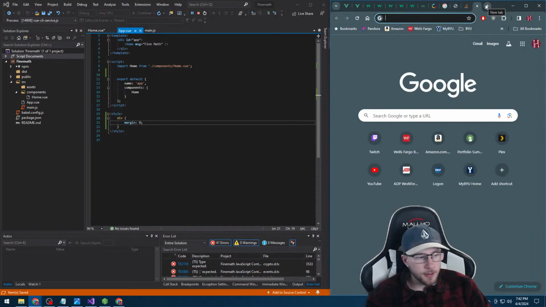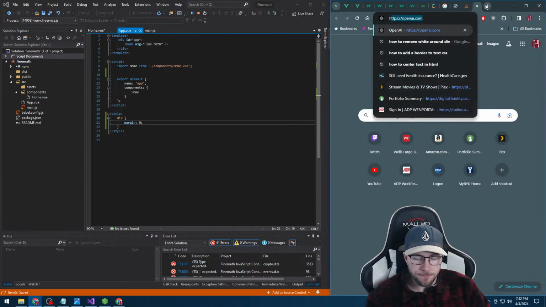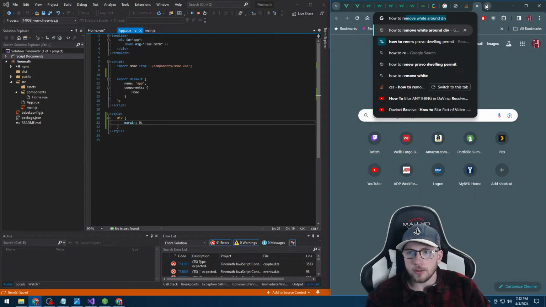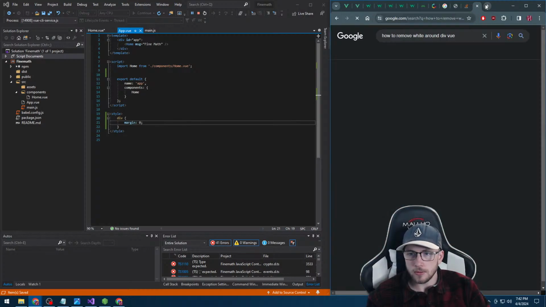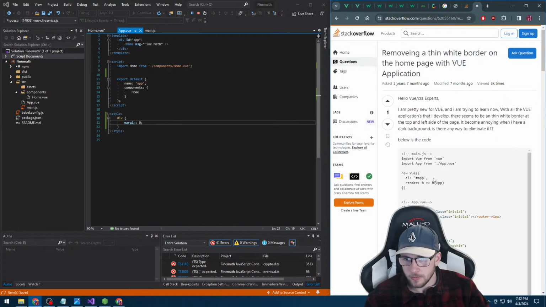Maybe we need to be more specific and say how to remove Vue. Pretty new to Vue, trying to learn how, with all the Vue applications that I developed, there seems to be a thin white border at the top and left side of the page becomes annoying.